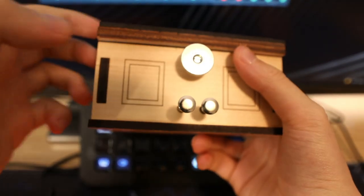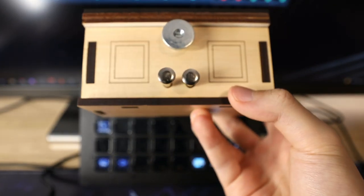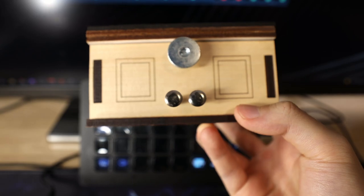Tell us, remove the keyboard and put it on the table. Let me try that. Oh, yeah. Oh, there you go. I guess that kind of makes sense. I'll bring the light closer too.